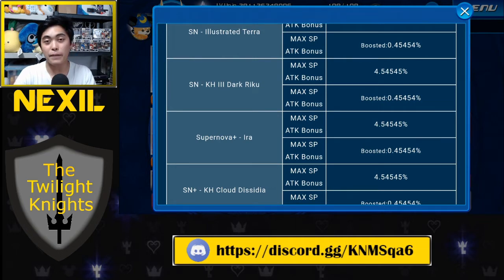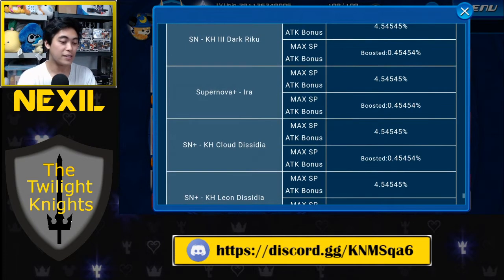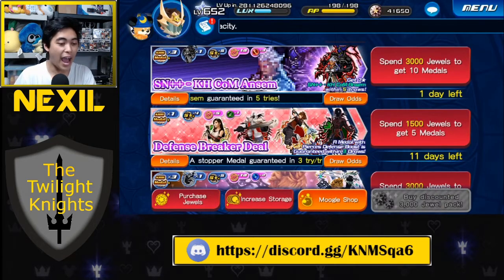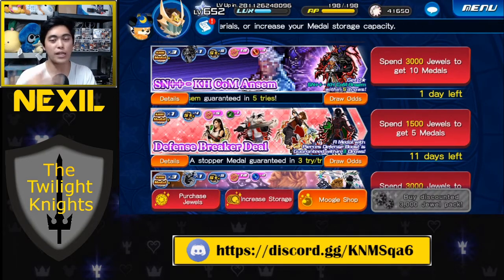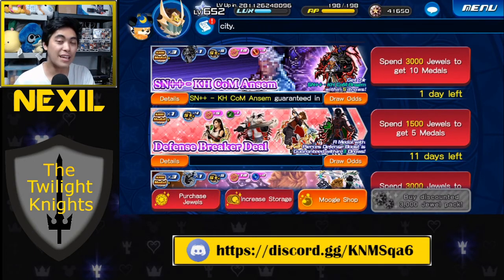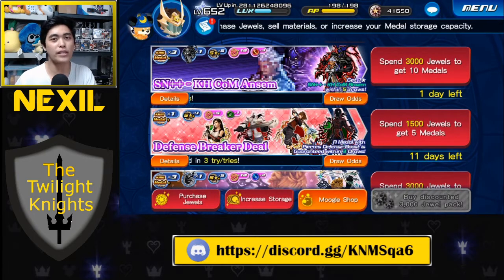The last reason I'd recommend to pull for this is because it's PvP. It's literally a PvP banner. Every single stopper medal, to some degree, is gonna help you pass PvP. And with all the new PvP medals we've been getting, we got Dark Riku, we got Vanitas, we got Strikeform Sora. All these new PvP medals are making me really think they're about to add actually a new material that you can only get through PvP.